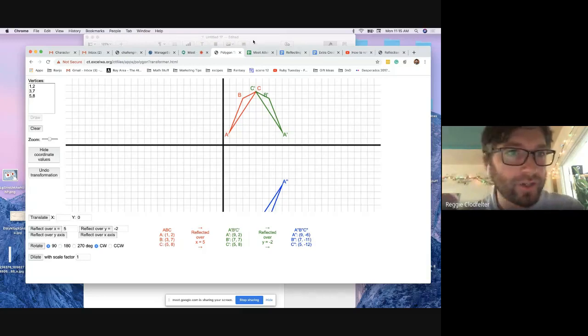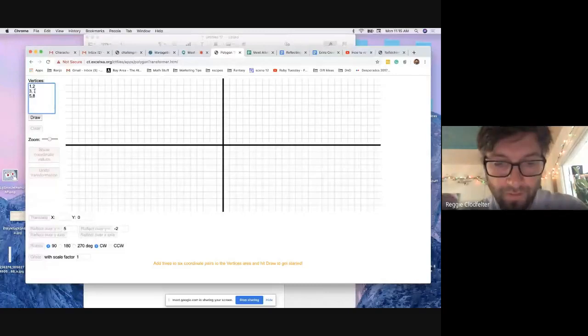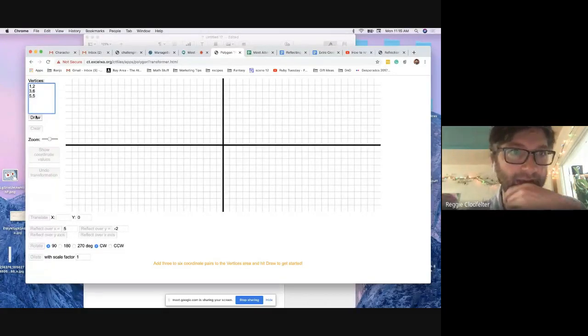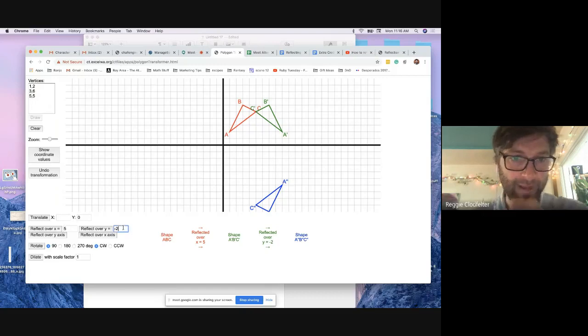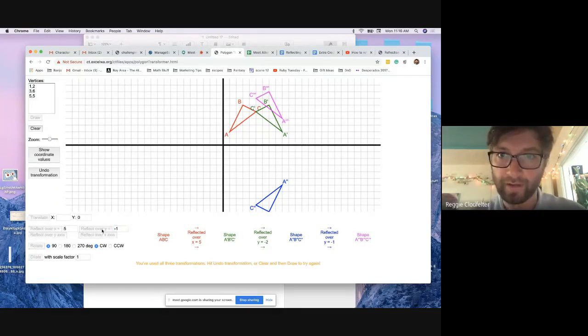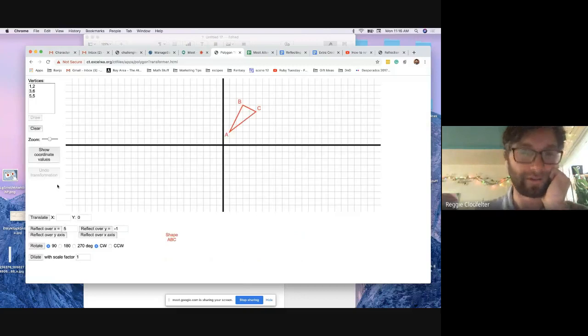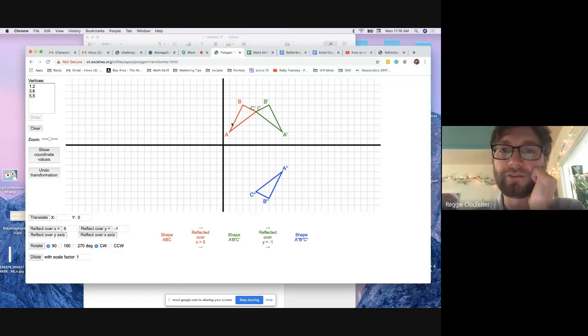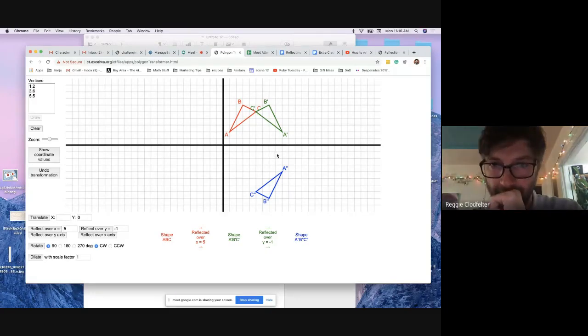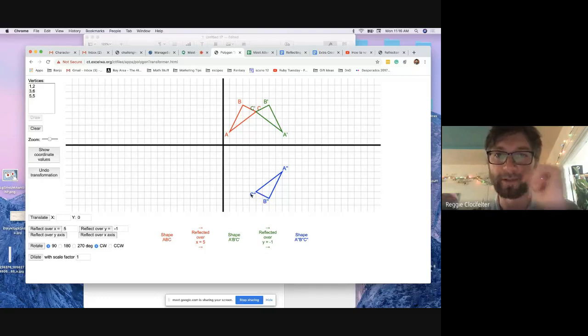Now, I wanted to show you something that's going to be a little unclear, so I'm going to start over. We'll do 3, 6, 5, 5. Let's check out our triangle. There we go. So first I'm going to reflect over x equals 5. Then I'm going to reflect over y equals -2, or maybe even y equals -1. Oh, that reflected it back. Sorry, let me start over. I promise there's a point here. Okay, so I've reflected triangle ABC over x equals 5 to get C prime, B prime, A prime, and then over y equals -1 to get A double prime, B double prime, C double prime.